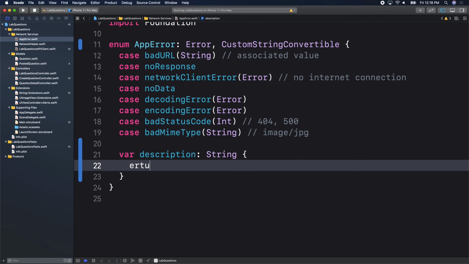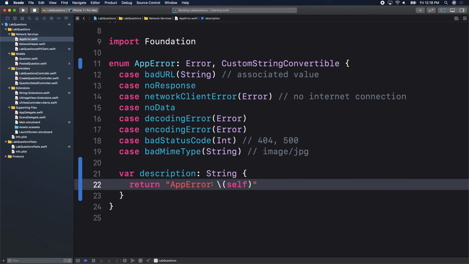For now, just simply return app error self, but we'll deal with each case later. So case no data, return some string. That's probably more descriptive than just no data. We could become more descriptive there.